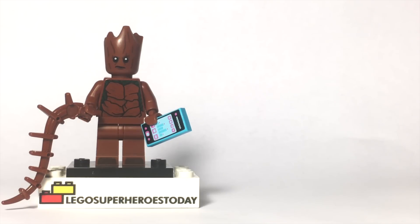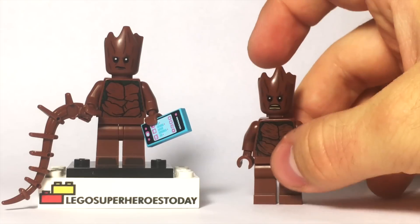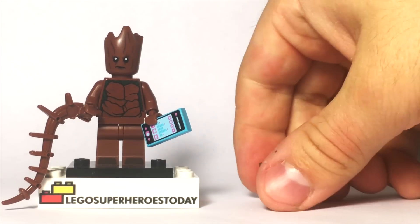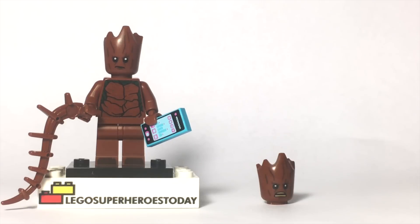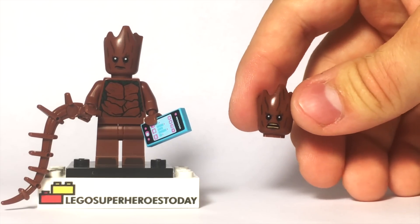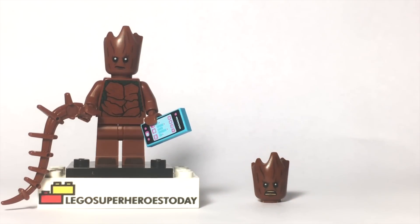Like I said there's not a ton to do, but I do have one other recommendation. That's to take the keychain Groot and remove the keychain from his head. If you scroll back a few videos from right now, you'll see that I did a tutorial on how to remove the keychain from this Groot. When you do that, you can pull his head off and then you can switch the heads. I really like this angry face that Groot is making from the keychain head, so that gives you just a little bit of customization you can do with this figure.